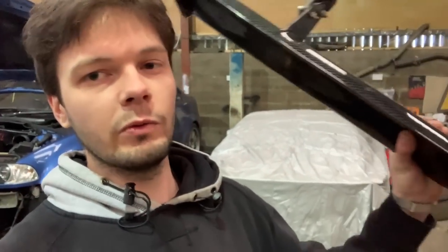It's not the biggest spoiler in the world. It's an E92 GTS style one, let's say, from Alibaba or China or something like that. Still quite expensive for a cheap spoiler. This was 400 quid second hand, and that was a bit less. The guy, Ian, sorted me out. We've been touching tips on Facebook for a while.